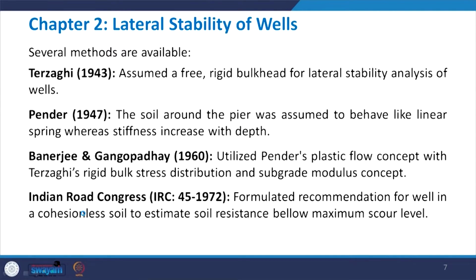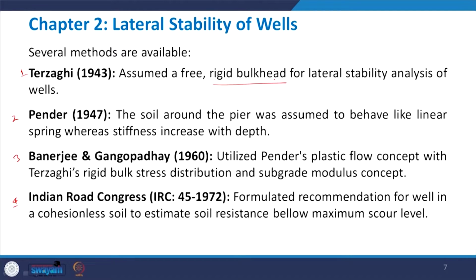The first one, Terzaghi, and the fourth one, we are going to discuss in detail, and I will only introduce the second and third ones. So, let us first talk about Terzaghi. Terzaghi assumed a free rigid bulkhead for lateral stability analysis of piles. So, first of all, a rigid bulkhead has been considered for lateral stability. Then Pender extended the analysis of Terzaghi.